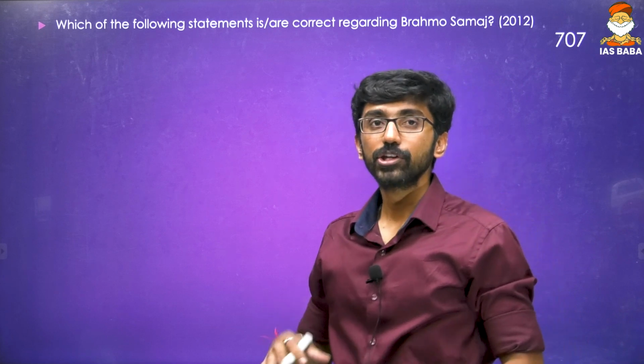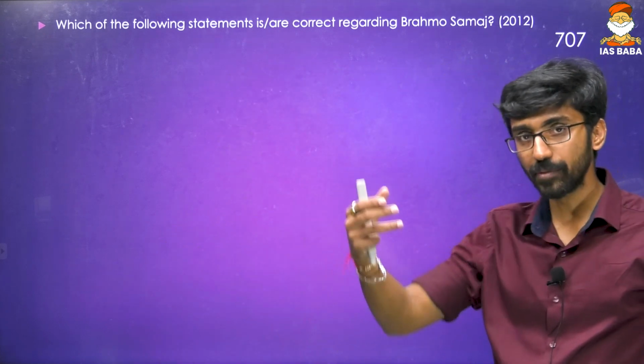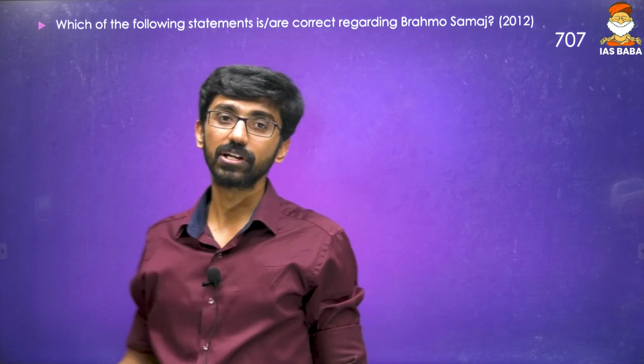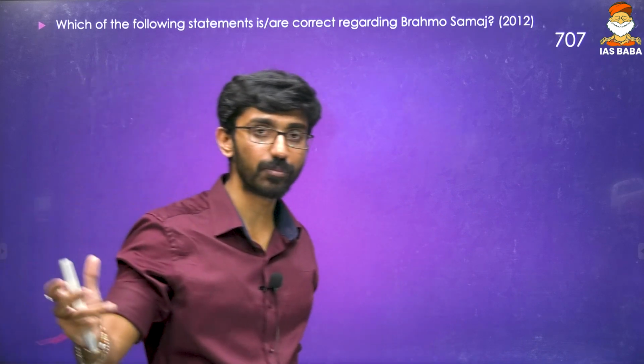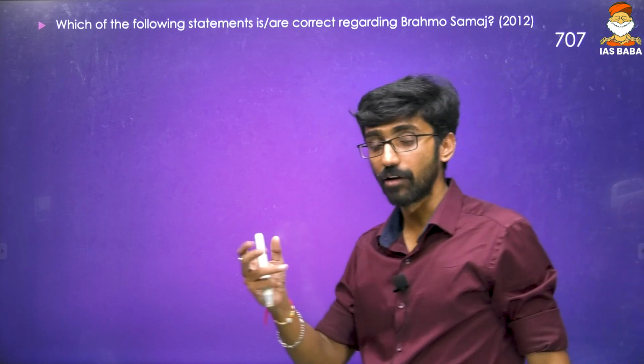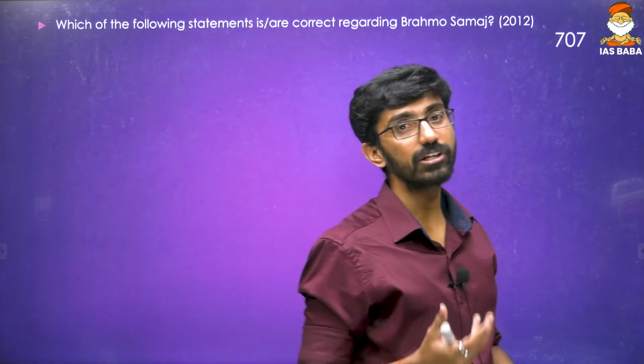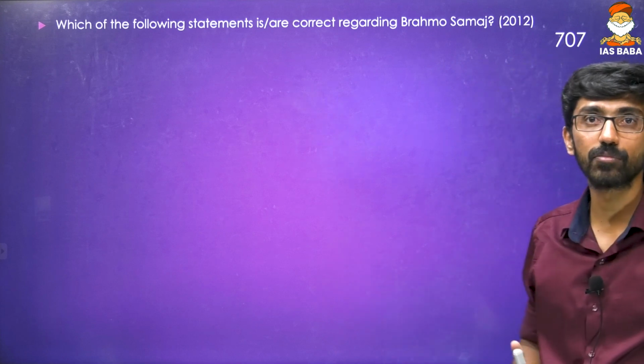So now we are coming into a new theme, that is social and religious reform movement. So far we discussed the coming of the Britishers, the coming of Westerners, we can say Portuguese, Dutch. Then we talked about some of their policies like education policies, then their land revenue policies, then the effects of those policies that led to the 1857 revolt. Then some progressive aspects that Britishers introduced in India led to social and religious reform movement.